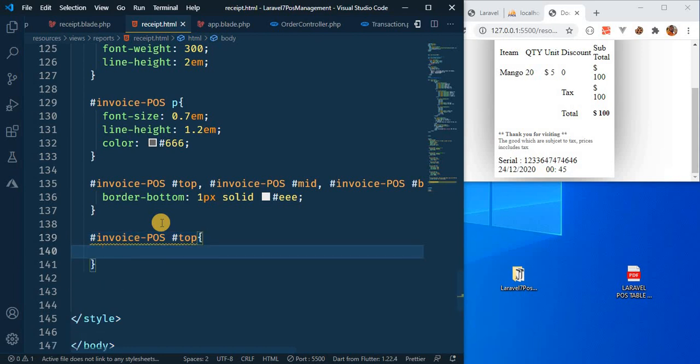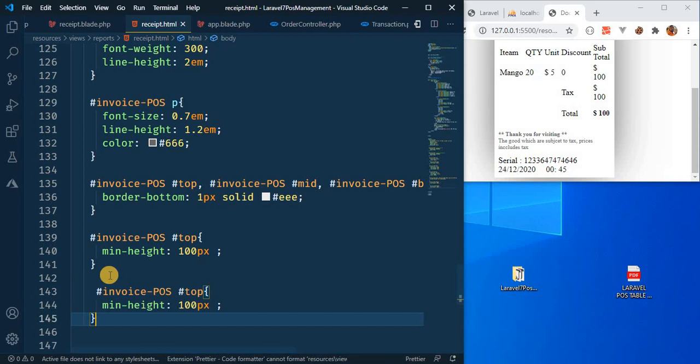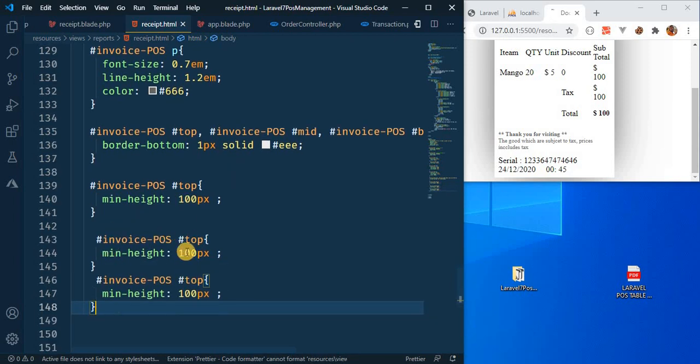Here I'm gonna say the main height. Main height gonna be what? Main height gonna be 100 pixel. And come down here, just copy this one here, then paste this here, the main, the bottom.